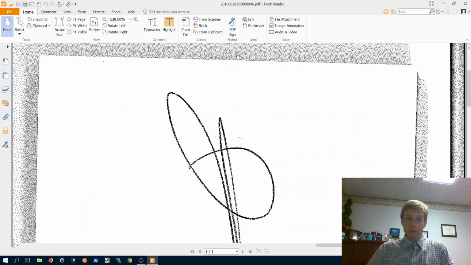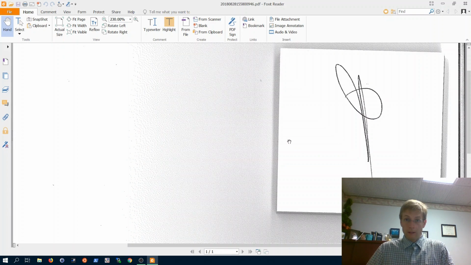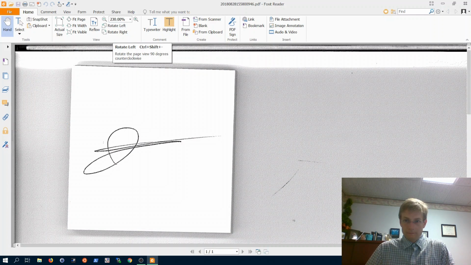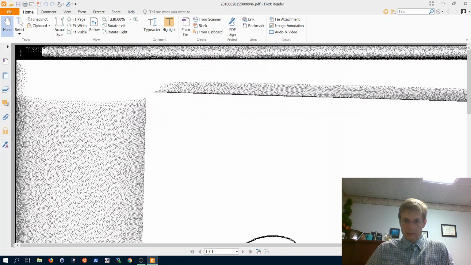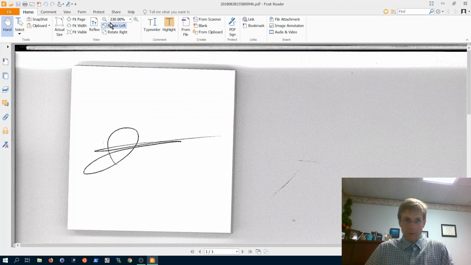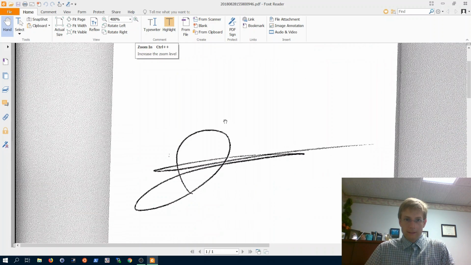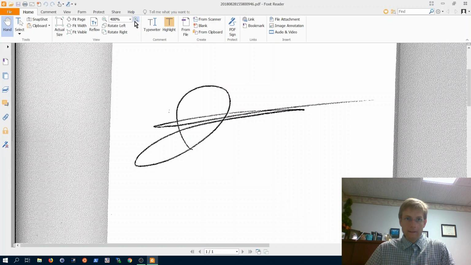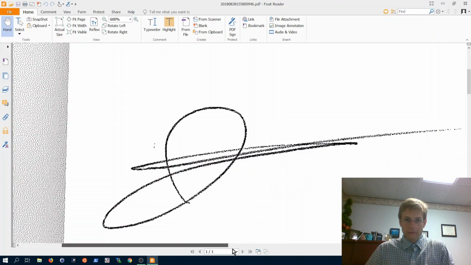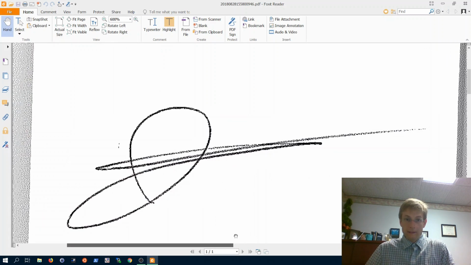The first thing that we need to do is to convert this over to a JPEG or PNG image file, so that we can go ahead and set this up as a digital signature in FoxIt. Looks like my thing came in sideways, so we'll go ahead and rotate that. And I'm just going to zoom this in. There's probably more precise and scientific ways of doing this, but I'm going to zoom this in a little bit so that we can see this up on the screen at a nice size. That looks pretty good. And I'll get it centered on the screen.